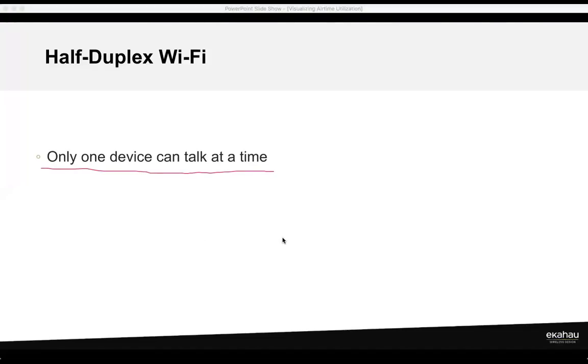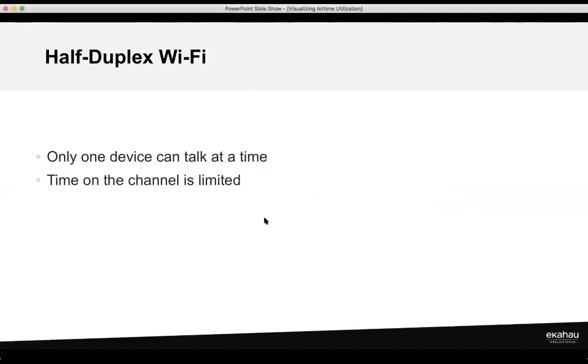So think about this for a second. If you've got an access point and a client device, I'm going to attempt to draw a little laptop client device with my mouse here. Hey, I think that's okay for mouse art. If we've got two devices and they're on the same channel, only one of these devices can transmit at a time. If the laptop is transmitting, the access point has to shut up. If the access point is transmitting, then the client has to shut up. Only one thing talks. And when you bring multiple devices in on a channel, well, now everything on that channel has to take turns talking. One thing gets to transmit on a channel at any given time.